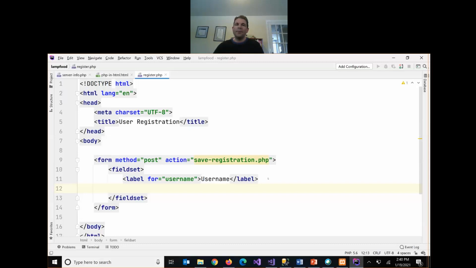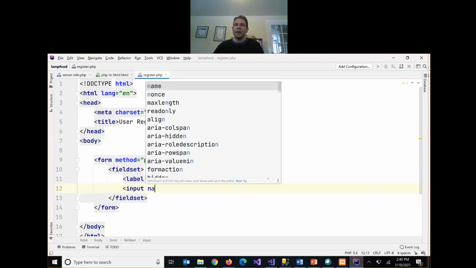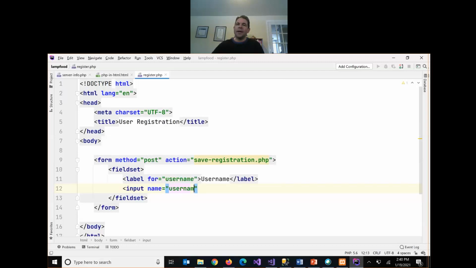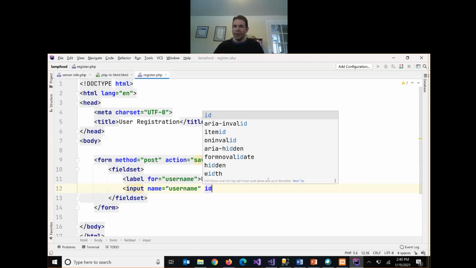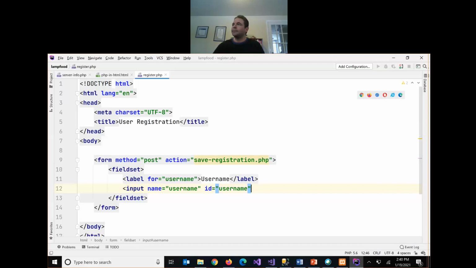Yep. So we just need an input, and we'll give it a name of username. I'll also give it an ID of username. I'm always going to use all lowercase while I'm naming things for consistency, because PHP is case sensitive. I could specify type equals text, but I don't need to because that's the default. If I don't specify a type, it automatically renders as a text input.